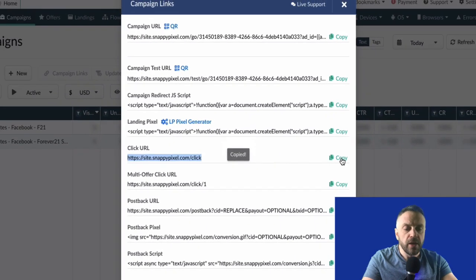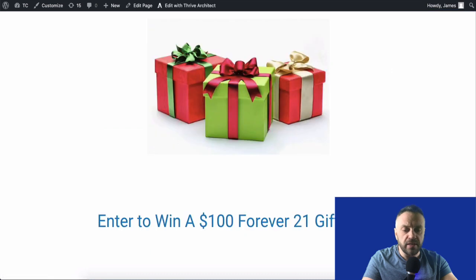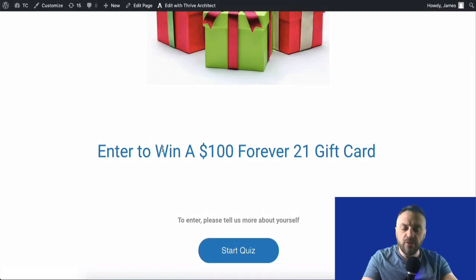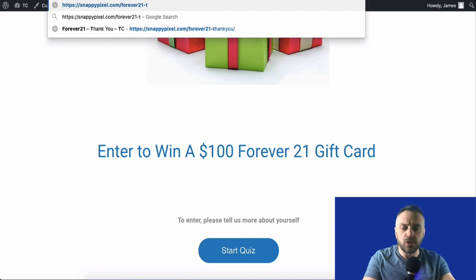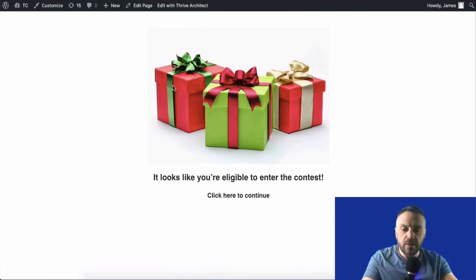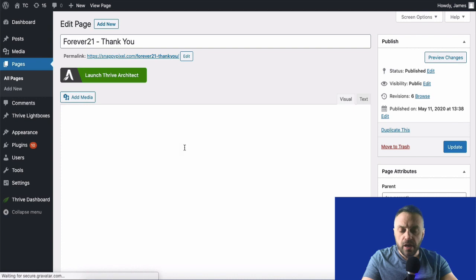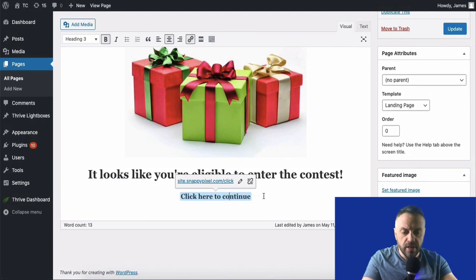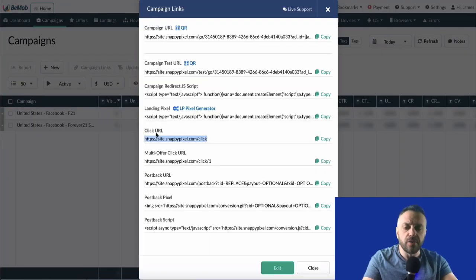Then we have the click URL. This click URL is what's used when you finish the quiz, right? When we have our thank you page, it goes on the thank you page. So we have our thank you page, and you want to edit that page and modify it, right? I think I already have it set up. I actually have it set up, and I'm just going to do it with you anyway. And this is where you set up the click URL, which goes to the offer, right? I think they're calling it click URL, offer URL. It's not the best name. This is the URL that goes on the last page that redirects to MaxBounty. And so this is the page.